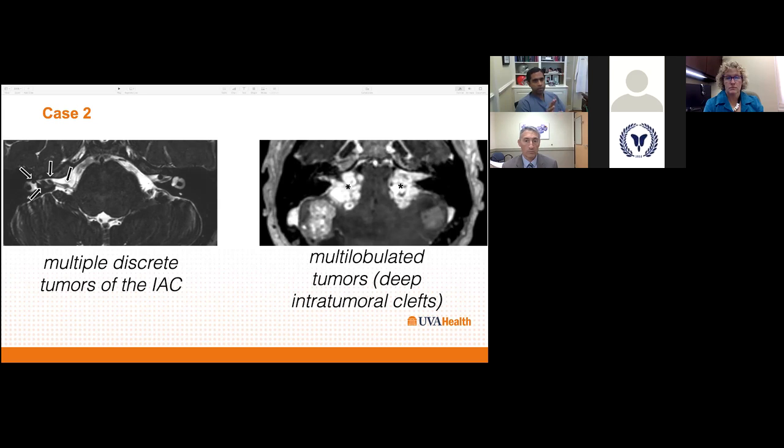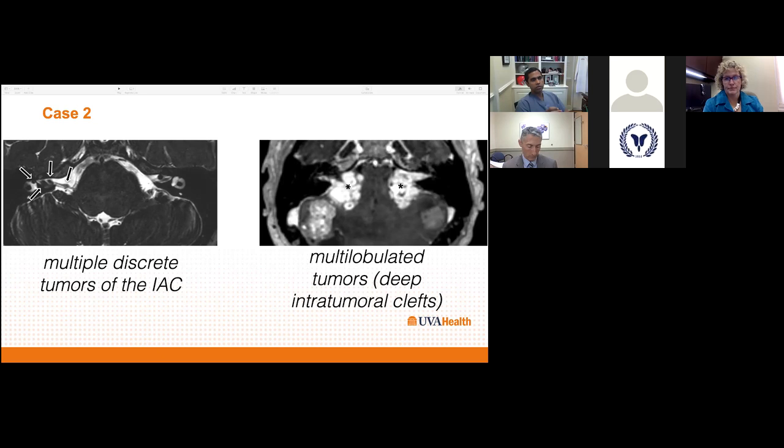And the concept of hearing preservation surgery or early proactive surgery, this is the challenge that we have, is that it's a biologic disease, right? It's not just one solitary tumor that we can remove. And if you get through that and take a 50% risk and have hearing, at least it'll be good forever.